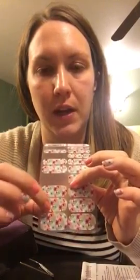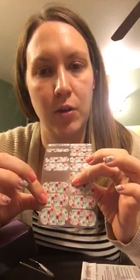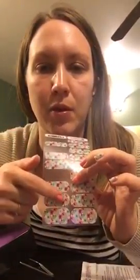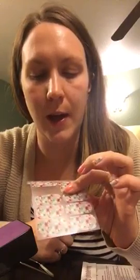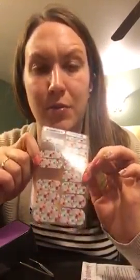These ones we use for pedicures, and normally this one or this one will fit on your big toe, and then you use the other one and you cut up the tiny little pieces, or you can even just paint them if you're lazy like me. Sometimes I'm like, I don't want to cut up all the little things to fit on my toes, so I'll just paint the rest of them and put them on my big toe. So you get 2 manicures, 2 pedicures, and a couple accent nails for $15.